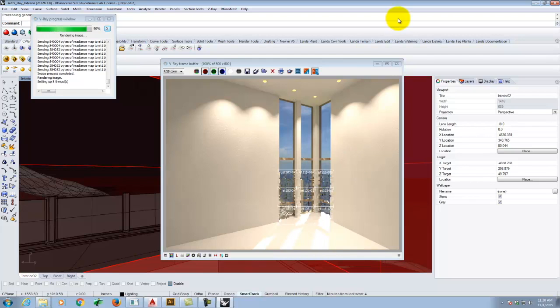So this is looking pretty good from where I need to be. I'm getting a little bit of reflection in the glass, which is what I want. I do make a note in the handout that if you used a more reflective glass on the exterior view, you might want to switch back to basic glass when you do the interior view, because you don't want it to be quite so reflective, and you're going to want to see outside of your building. So now that this one's done, I'll go ahead and save this so you can see the progression of these as we go forward. Just need it to finish those last two. Perfect. So I'll go ahead and save this.